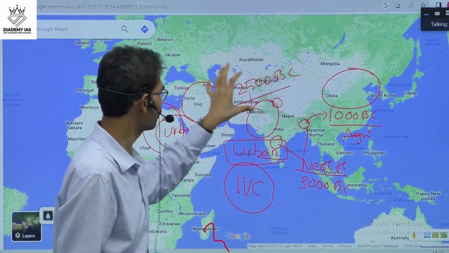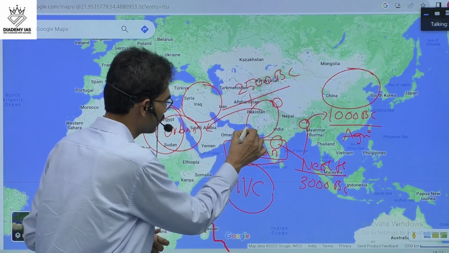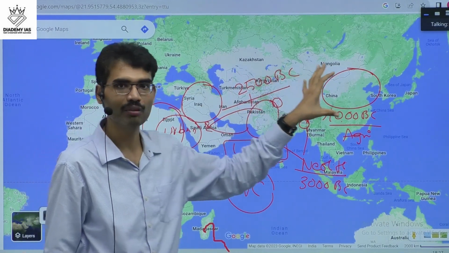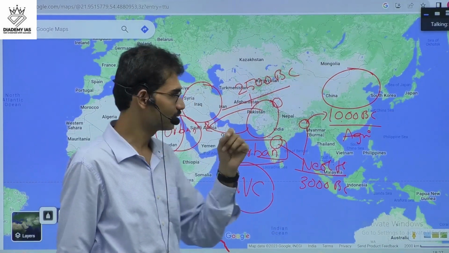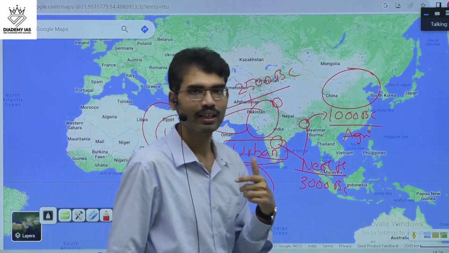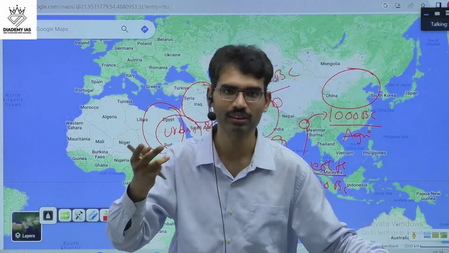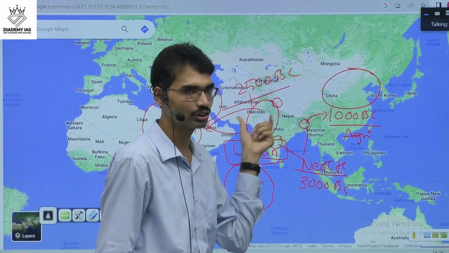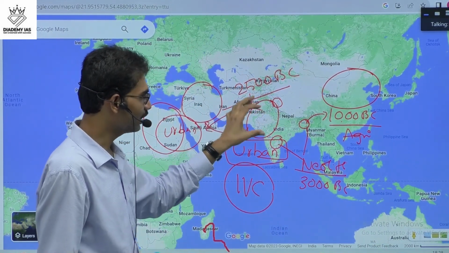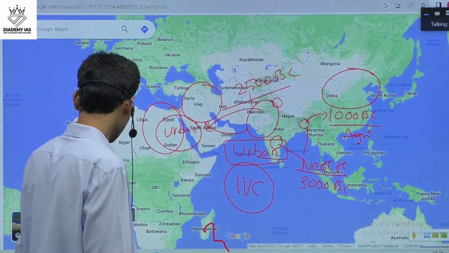Similarly, Chinese civilization, Mesopotamia, and Egyptian civilization. And we talk about how the Indus Valley civilization had contacts with Mesopotamia also, and Mesopotamia also will come in our trading activities. But we don't have connections with the Chinese civilization and Egyptian civilization. At least so far, no evidence. In future, if archaeological evidence comes, then we'll talk about even the relationship between these two also. But at this point of time, urbanized, and in comparison with other areas, they are very advanced.